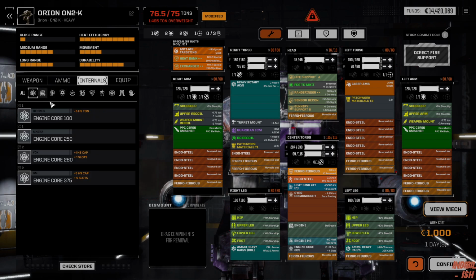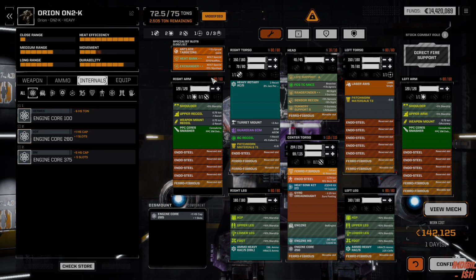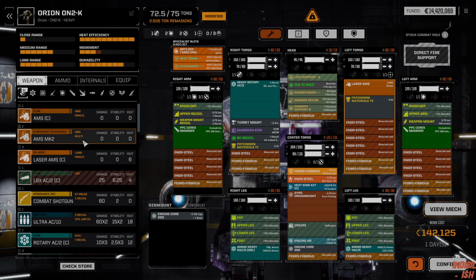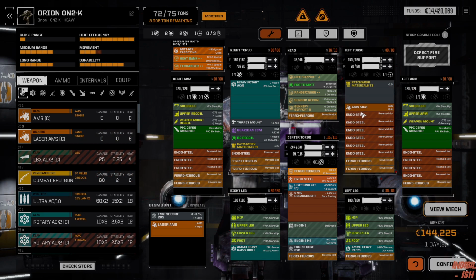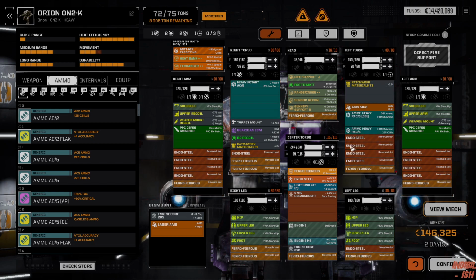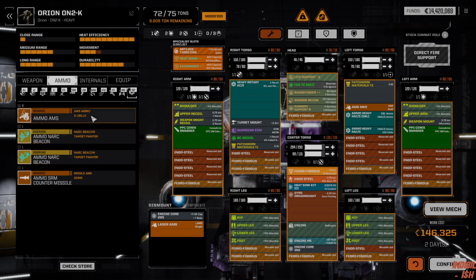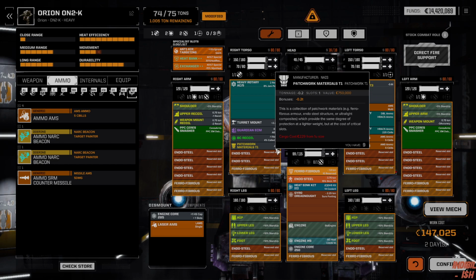What we can do though is just lower the core, so we have a bit more space. Us having a bit more space means we can bring, I guess, AMS Mark II. Us bringing AMS Mark II also means we need the ammo, so we can get this ammo to a more meaningful place, and we just are starting to run into slot trouble here.